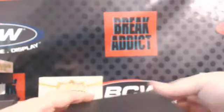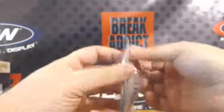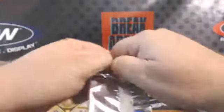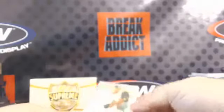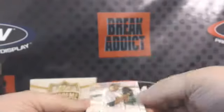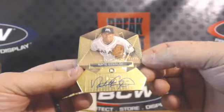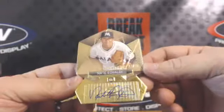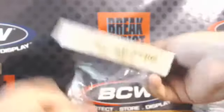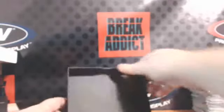Two boxes left, four more hits. All right — Scott Casimir, 3 of 45, green parallel auto for the A's. And Nate Eovaldi, 23 of 35 for the Marlins, Supreme Styling die-cut auto, 23 of 35. That's probably the worst box. Can you imagine if that was the box you bought? That would not be cool. At least this way you can see what your options are first.